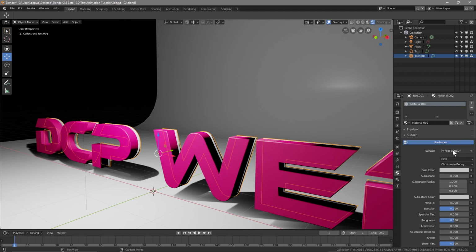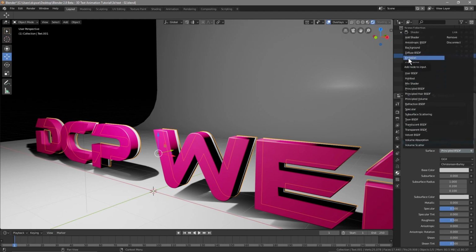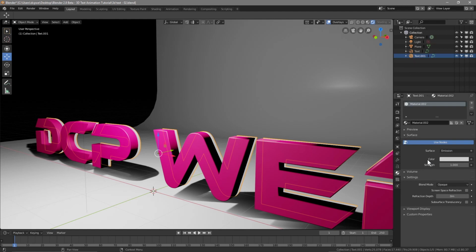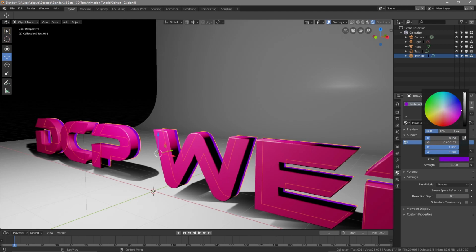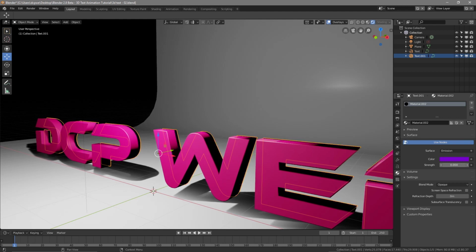and this time we're going to select Emission here. And we're going to select a different color. You can choose whatever colors you want, right? So don't follow my colors. You can pick whatever colors you want for the front or the back. I'm going to use like a purple color. And I'm going to increase the strength of the emission to maybe, let's say it's around 2.4. We can play around with this afterwards.